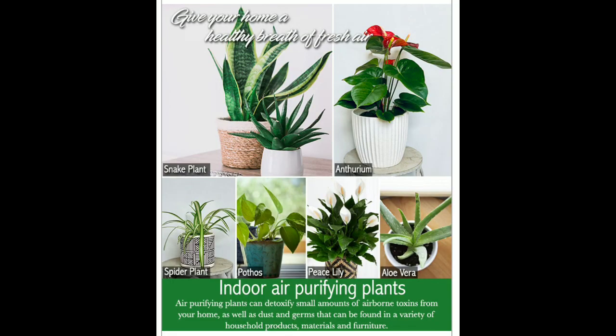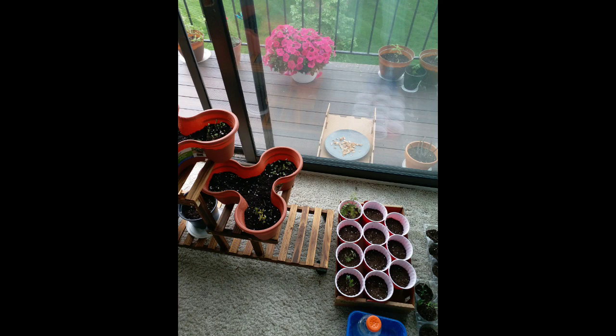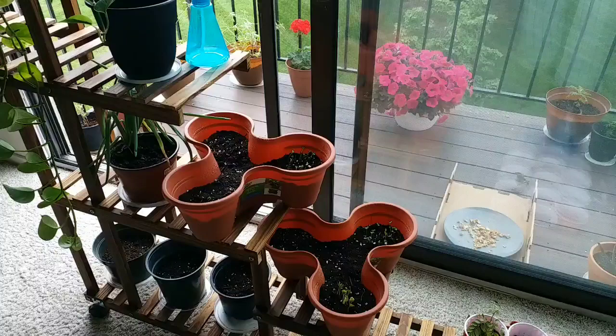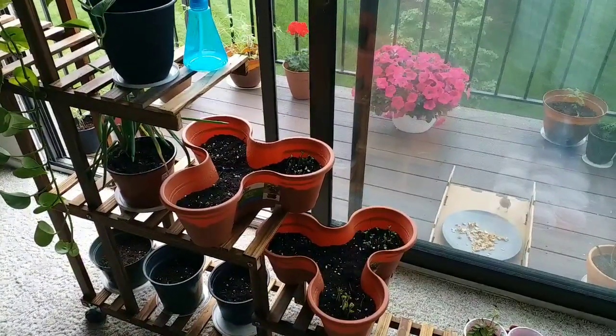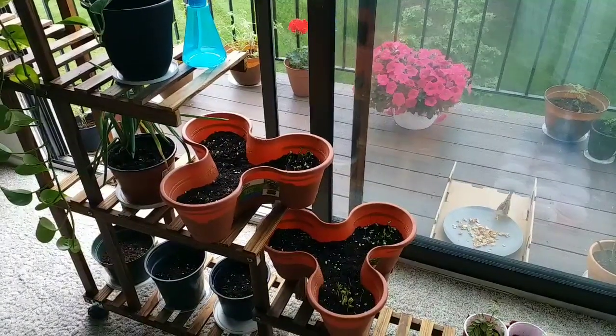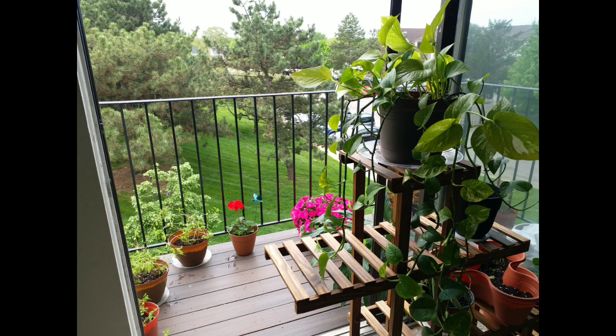So just try out some indoor air purifying plants. These are my plants sitting inside during the winter months, but now it's summer, so most of the plants from the rack have gone outside to the patio and new seeds have been potted — some flowering plants and some herbs for the kitchen. The golden pothos has taken its place at the top of the shelf.